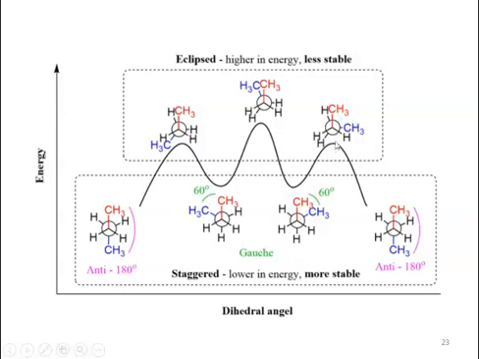Upon further rotation by 60 degrees, what will happen? This CH3 will come to this place and we get a structure like this. Here CH3 comes to the bottom and H and H lie like this. Here we can say the anti conformation has been achieved because the dihedral angle between the two larger groups is 180 degrees. When the distance between the larger groups is maximum, the interaction is supposed to be minimum. As a result, the stability of the molecule will increase and the energy will come down.